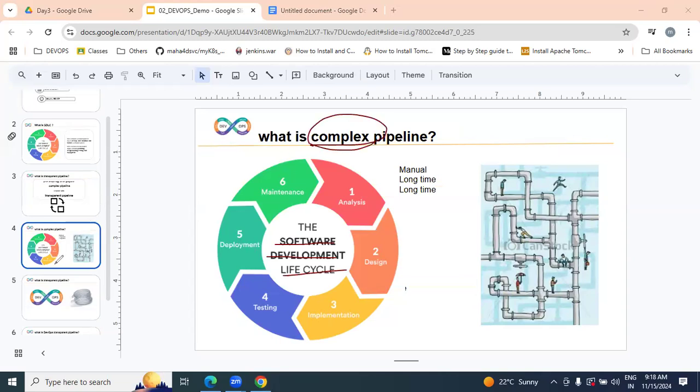Why are we calling our SDLC complex? Because it is a manual process, from analysis to design, design to implementation, implementation to testing, testing to deploy, and then maintenance.